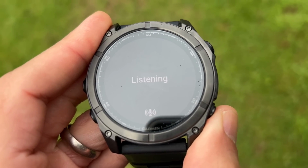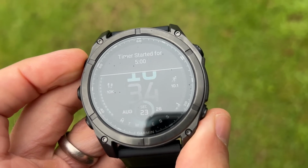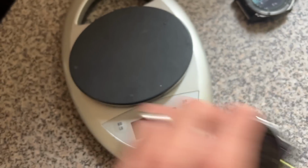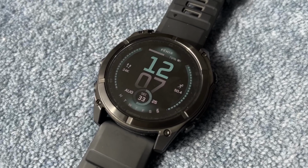Obviously, the 51mm watch is a big watch and a heavy watch to have on the wrist, especially coming from the 4 and a 965 I was wearing before, but I was used to that a bit from using the Epix Pro for so long. What is quite interesting is that the titanium 51mm Fenix 8 is a fair bit heavier than the Enduro 3 if you're just looking at the cases, even though they are kind of the same size watch with similar materials. So I think Garmin's done well to make the Enduro 3 a lighter option than the Fenix. But overall, the design is certainly very familiar, and it's nice to have a flashlight back on my wrist again, which you don't get with the 4 and a 965.